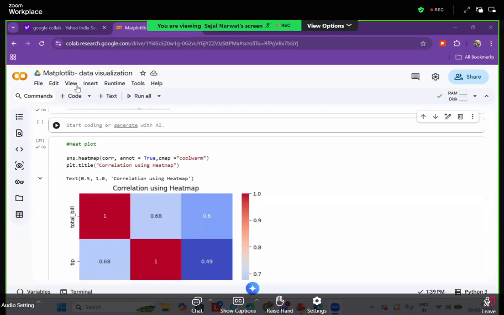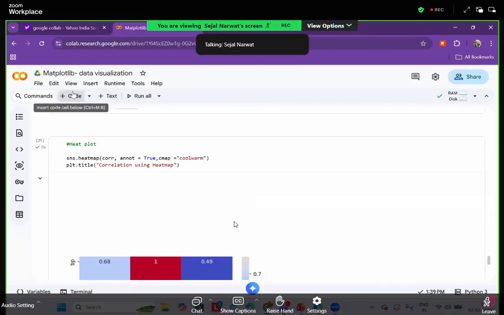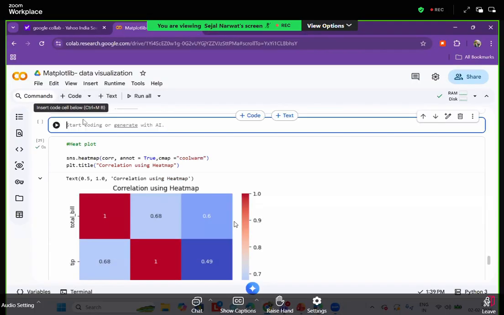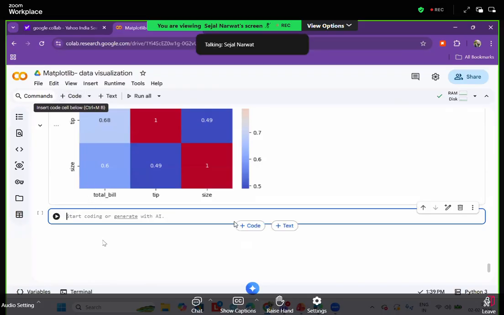Perfect. So let's discuss some real business case studies based upon this particular data set, okay? From the morning itself we are mostly discussing this particular data set, so now I am giving you a case study.